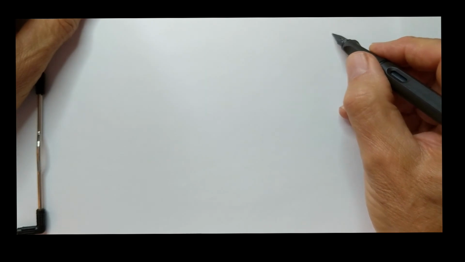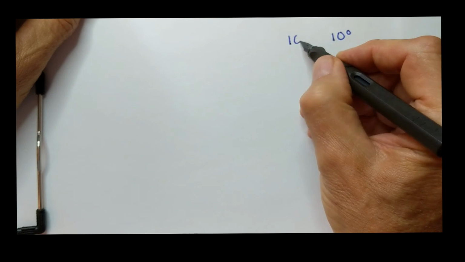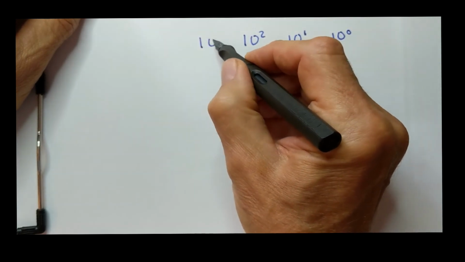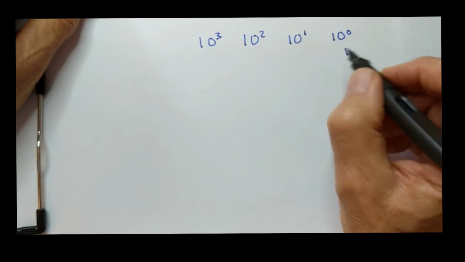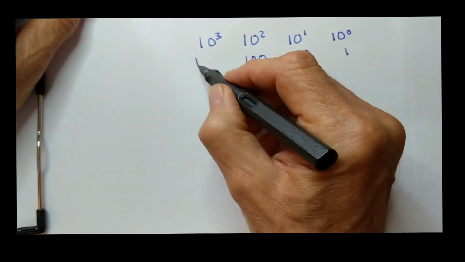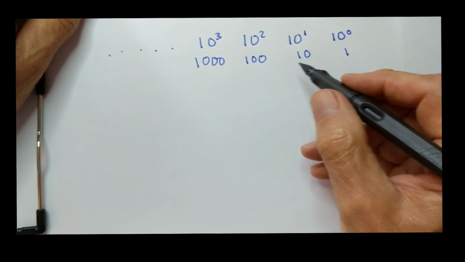Before I even start, let's review what binary numbers are, and especially this term bits, or binary digits. Let's start with just base 10. In base 10, the first column is 10 to the 0, the next column is 10 to the 1, the next is 10 to the 2, and we can keep growing. So 10 to the 0 is 1, 10 to the 1 is 10, 10 squared is 100, and 10 cubed is 1,000, and we'd keep going on like that.